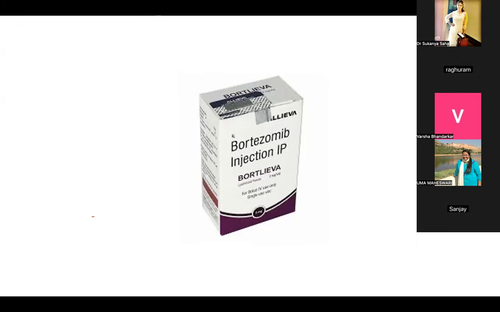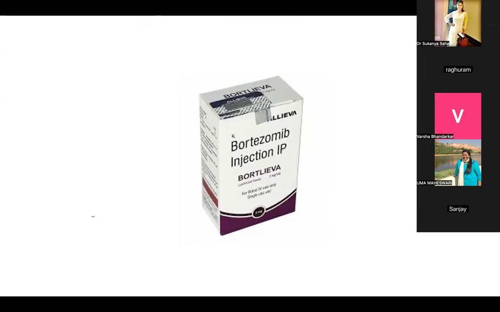Okay. Now, bortezomib is given IV or subcutaneous. It has equal bioavailability, right? It's metabolized by CYP450 system of enzymes. So inducers and inhibitors have interactions. It is given usually in myeloma, right? So myeloma is where it's usually given as part of the VRD regimen, right? It is also given in your Waldenstrom macroglobulinemia. That is another setting it's given in.